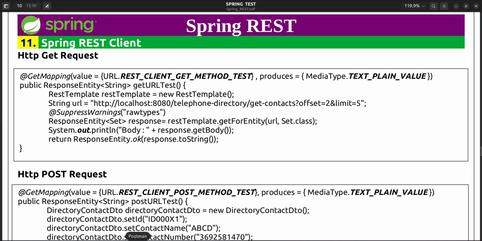Suppose our REST service wants to call some other REST services that might be written in Spring, Java, or in Angular using Node.js or PHP or Python or any other programming language, on a completely different platform.